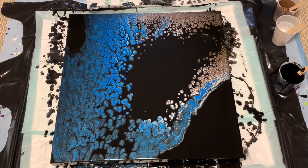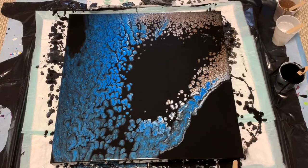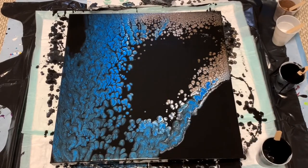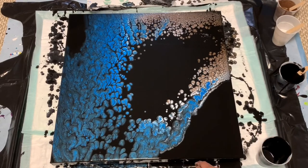Awesome. So what I'm going to do right now is put it on time lapse and let it sit for another 30 or 40 minutes. I think it's going to fill in a little bit more through here, I believe, and around. I will be back and we will check out the results together. Just make sure everything's covered. Awesome. Okay, we will see you in a bit.